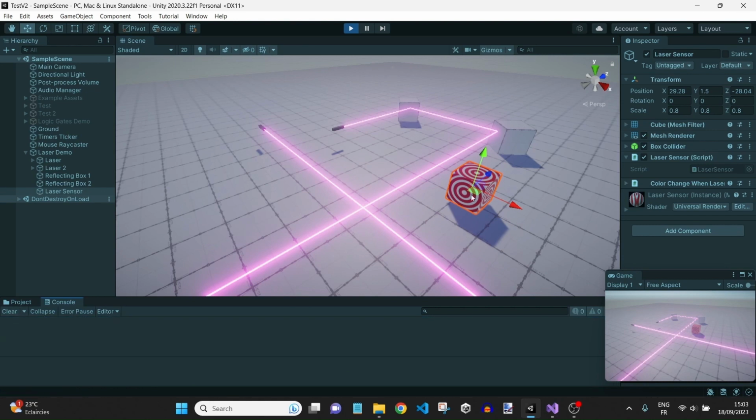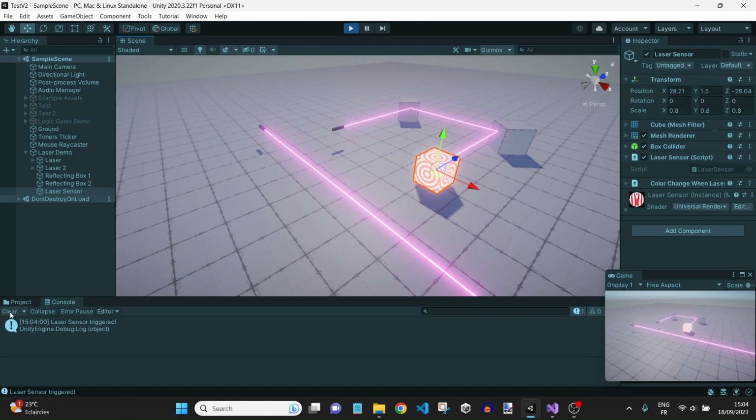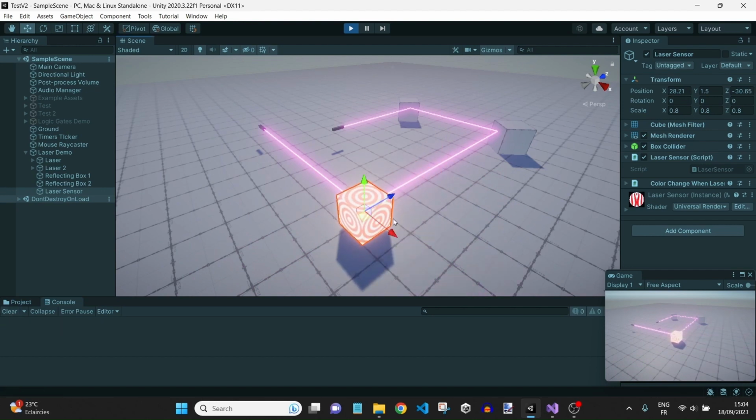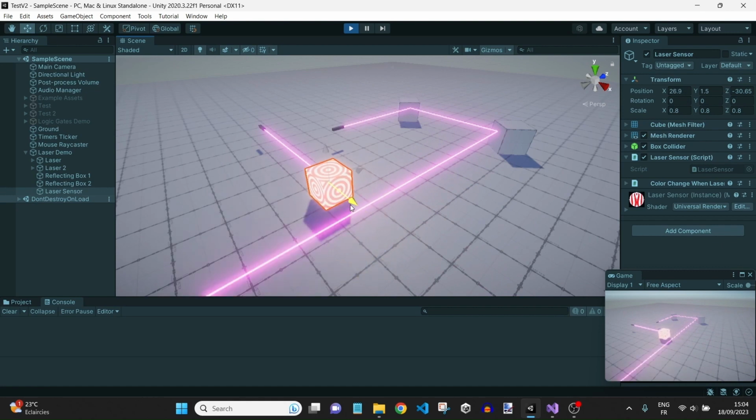One thing to note is that this sensor is not dependent on the laser source itself. So if I bring the beam here, I'll clear the console for now. I can navigate it along this beam and then shift it to the other one. As long as it's continuously triggered by a beam, it will not raise a new event.